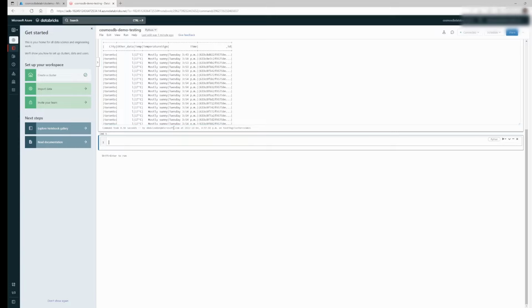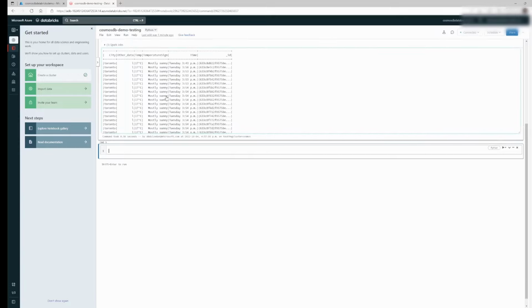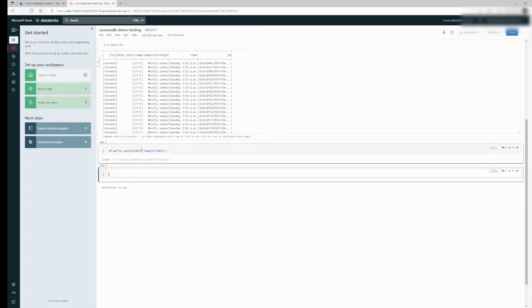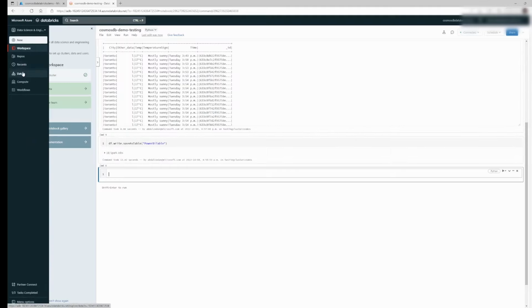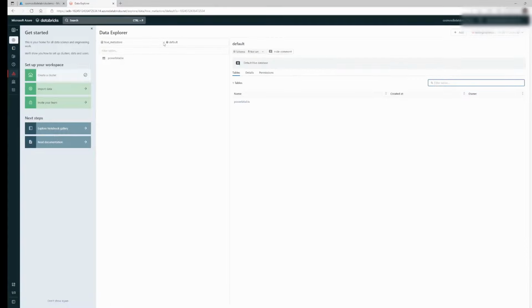And one way we can do that is we can actually store this data frame here into a Hive Metastore. So let's do that real quick. If you write df write save as table, and we can write Power BI table, and so let's save this. And once we save this, this is actually going to store this table into our Hive Metastore. And it's also going to be in Delta format. So that's something we should also know. So if you go on data here, you'll see that default, it's actually stored into our Hive Metastore.